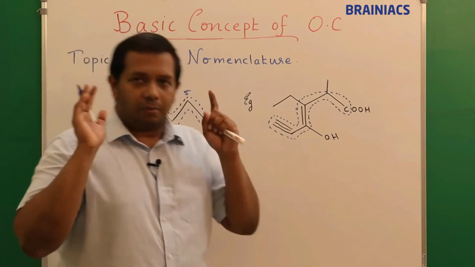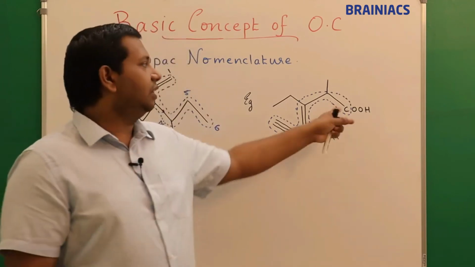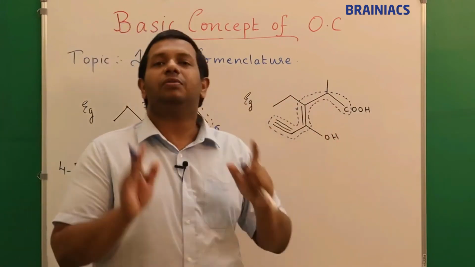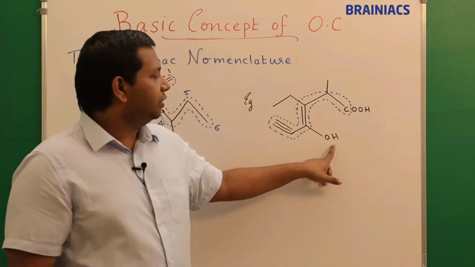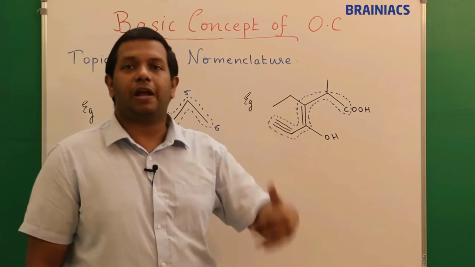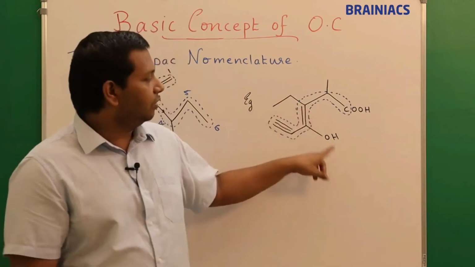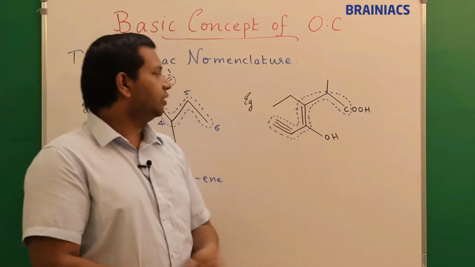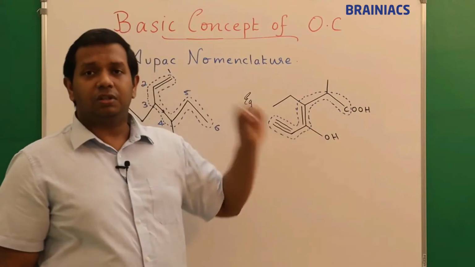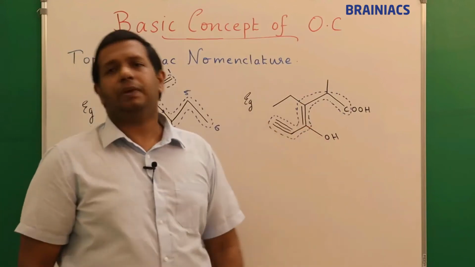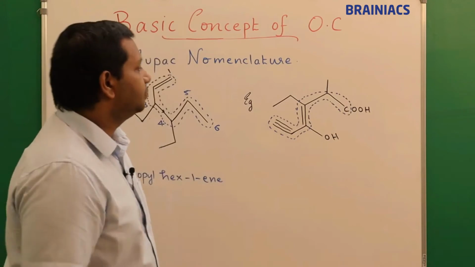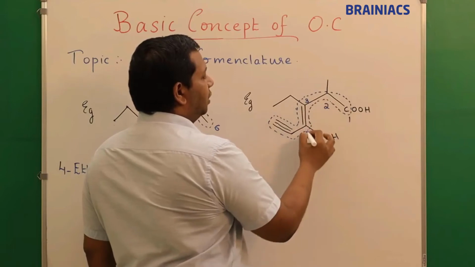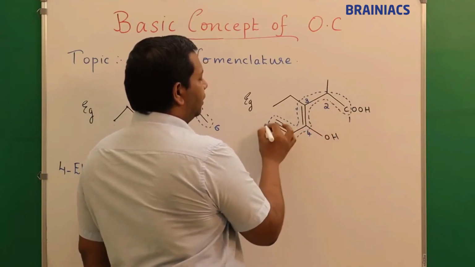I have told, whenever multiple functional groups are there, the one which is the senior most in the priority table behaves like the actual functional group, and the other functional groups behave like substituents. And now you know that OH is a substituent and these are multiple bonds. As per priority, multiple bonds come first, then only substituent. So that's why multiple bonds are included in the parent carbon chain. And you know that this OH group is without carbon, so that carbon is also included in the parent chain. Now how to name this? We will start numbering. So this is my first, this is my second carbon, this is my third carbon, this is my fourth, this is my fifth, and this is my sixth.